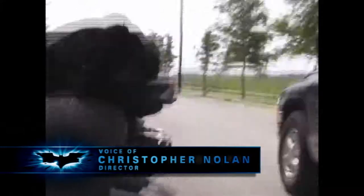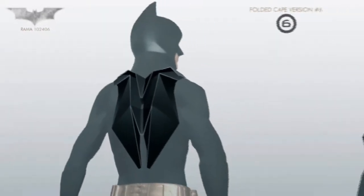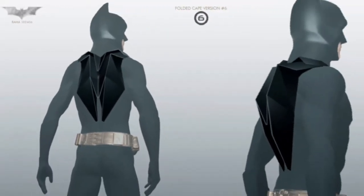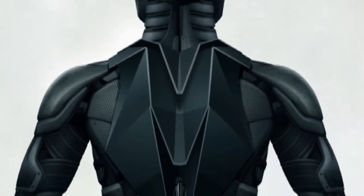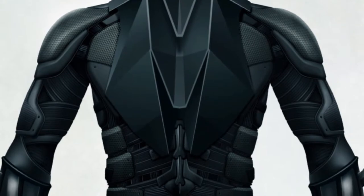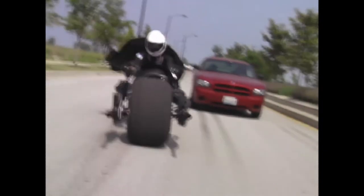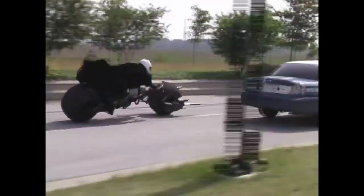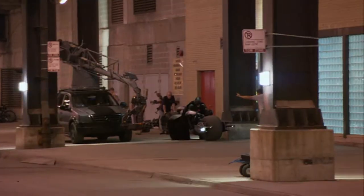The key visual element that we hadn't expected to get was actually the cape and the way the cape blows in the wind as he drives. We had devised with Lindy Hemming a backpack shape that the cape could fold up into using the memory fabric idea from the first film. Originally, every time he rode the bike, we were going to use that backpack shape because we felt that the cape would immediately get caught in the rear tire and pull the rider off. But as Chris and his guys started to test the running of the bike with the costume on, they found that in fact it picks up the wind right away and it never actually got caught in the wheel.